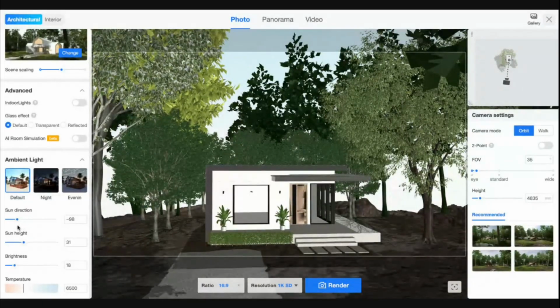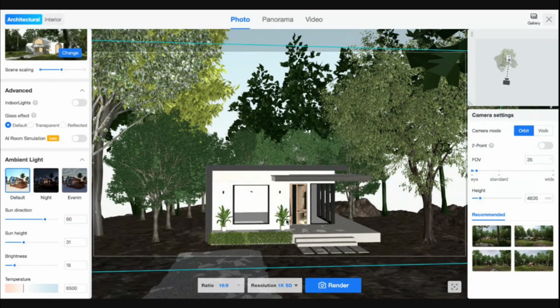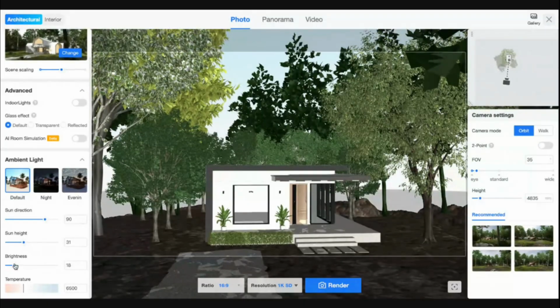You can see here the sun is on the backside. Okay. Ready. And then the brightness, let's try first the temperature lower.